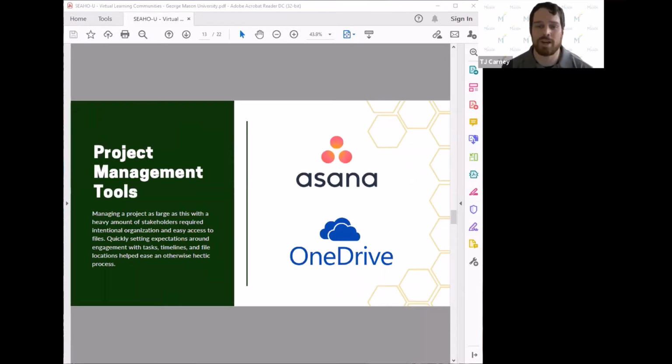And then we also use OneDrive. That allowed us to easily collaborate on documents and also easily share documents within our organization. Just being able to share the link was very easy. We also eventually transitioned to a group or a library within OneDrive for our VLCs. That was a great place for our partners to come as a one-stop shop for things like planning notes, any kind of marketing or application materials that they needed to access, rosters, engagement resources, things like that. They just had a link to this library.